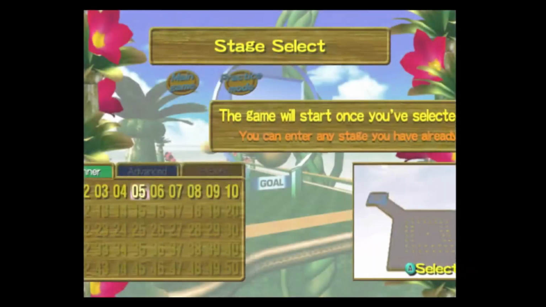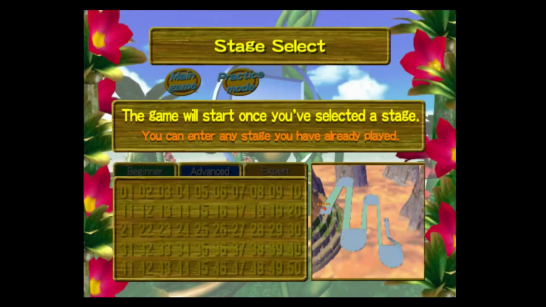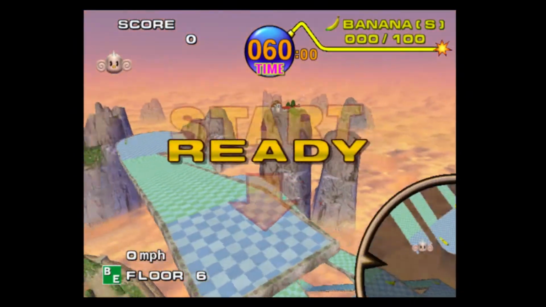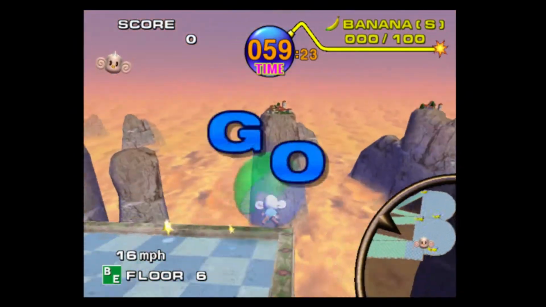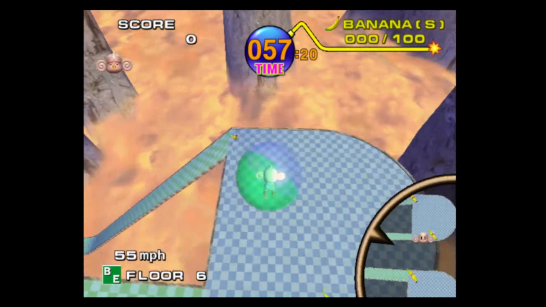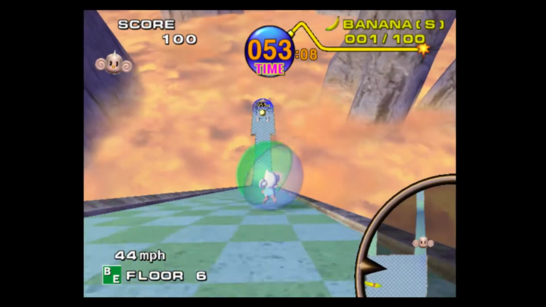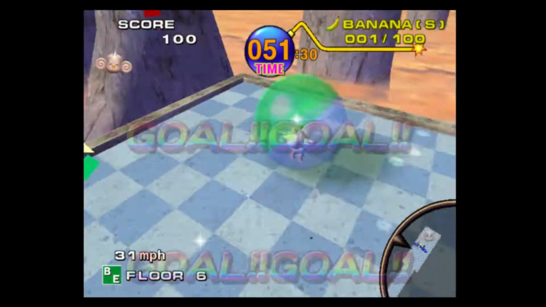So next we're gonna go to stage 6. There is an alternate, much faster way of doing this than the intended way. And that is by jumping off the edge here. Very gentle, pull back on the stick. You will just fly off that other edge if you are moving forward. And boom.